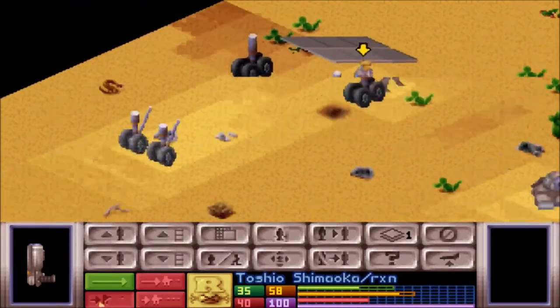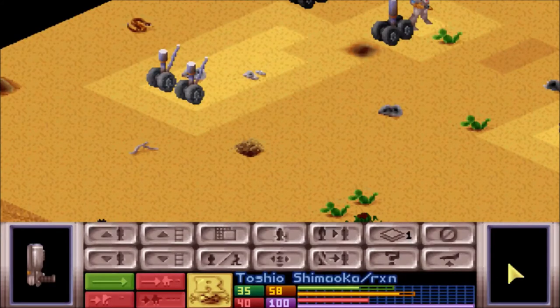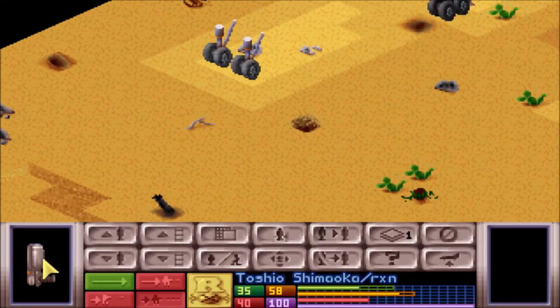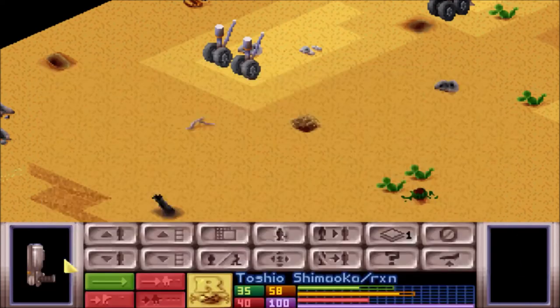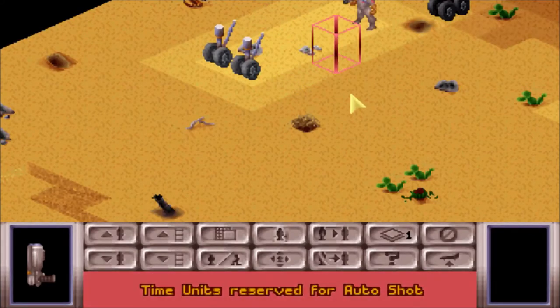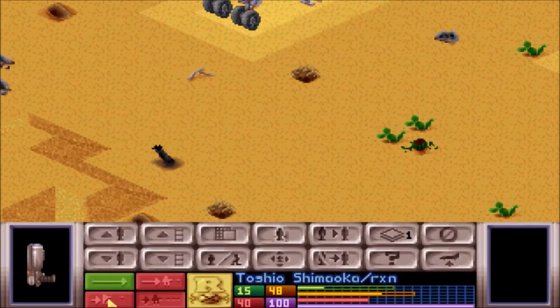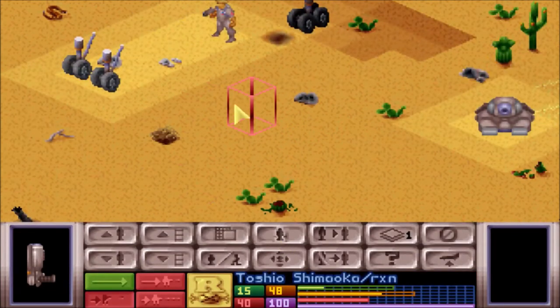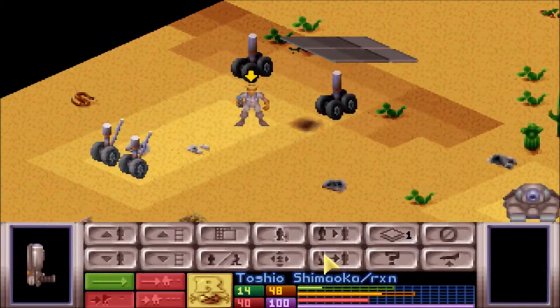There we go. Now. Alright. Auto fire. An aim shot, an auto shot is 13 time units, so. Okay, thank you for letting me know. And there. Next guy.